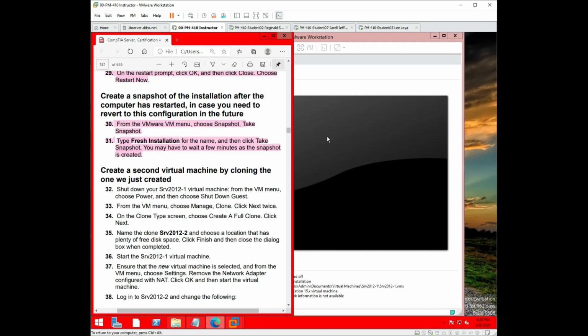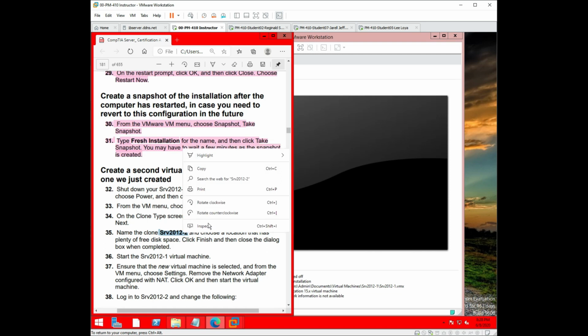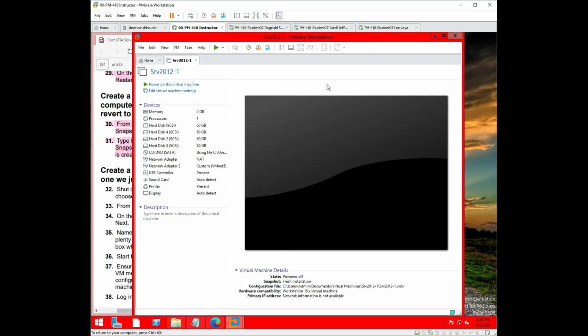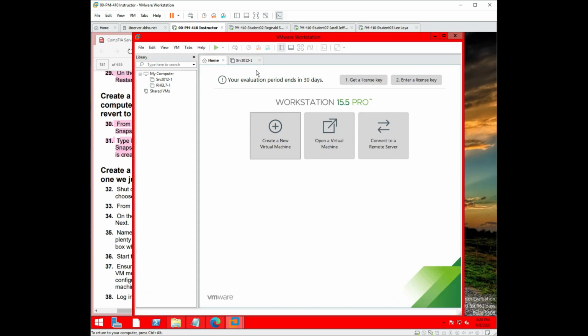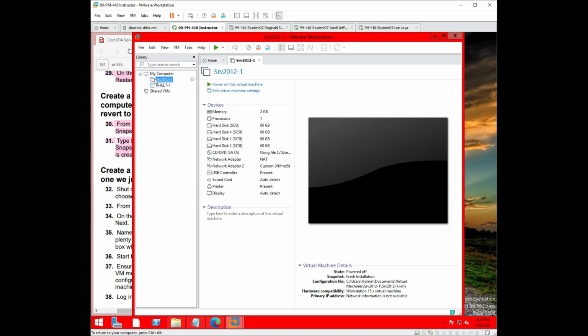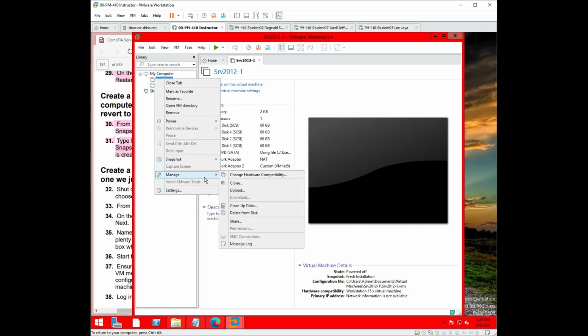So what we're gonna do, first let's copy this. Remember how we made the base image, and from that base image we created all of our machines off of it. We created one good known image, and we worked off of that, right? I'm gonna split this so I can see everything right here. We're just gonna right click on this. Now if we come down here to manage, we have a clone option right here. We're gonna click clone.